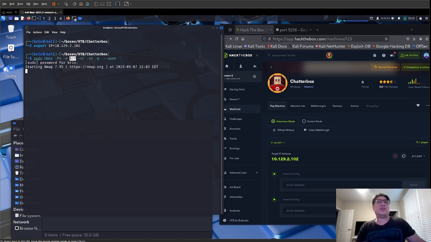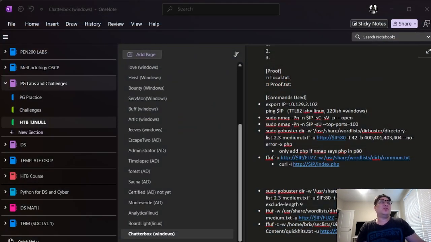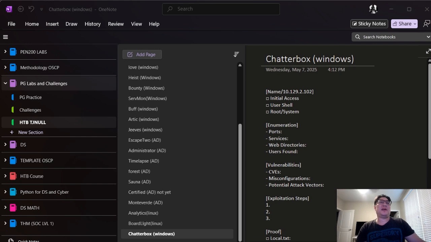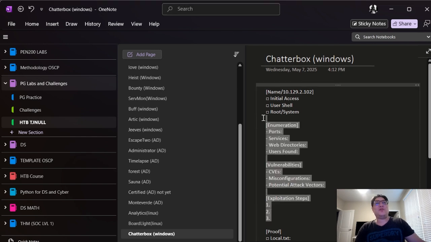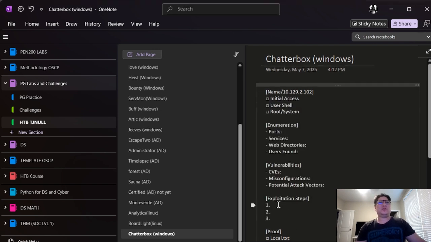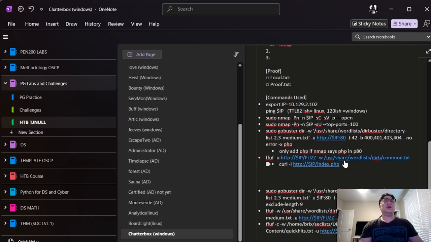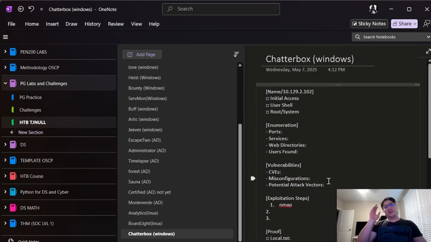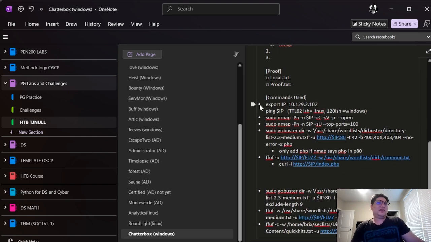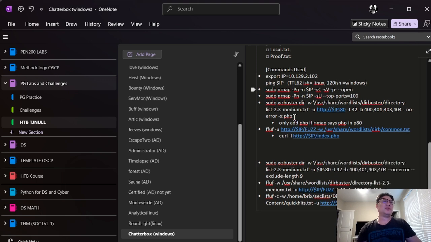There are some of my notes that I'm trying to take right now. Again, this is my template. I don't use all of these steps now. I do like to do the exploitation steps. So first is nmap as usual, and I like to put my ports up here. Sometimes I do services. Sometimes, all the time, I do users found. I do the CVEs, which are the exploits. Sometimes I do attack vectors. But when it's time to do the OSCP exam, I will be using them all. These are all default commands that I'm using right now.